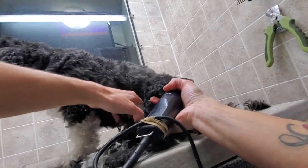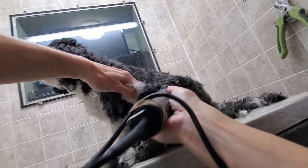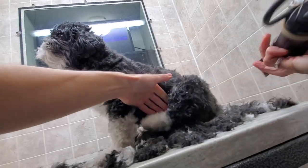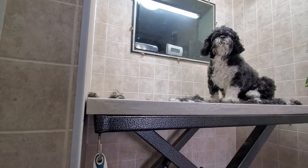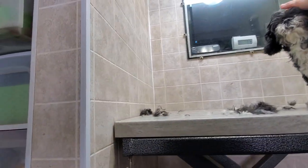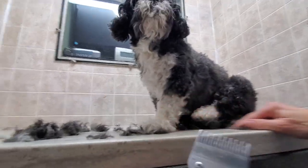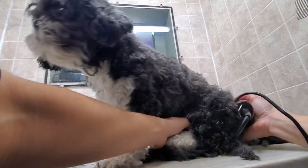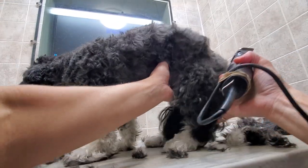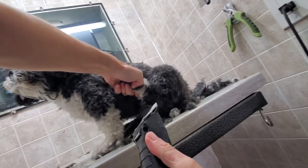Hey, no. There we go. All right. So I'm going to switch to number 5. I'm going to do the inside of those back legs as well as her bum area. See how she does here. There you go. It's okay.